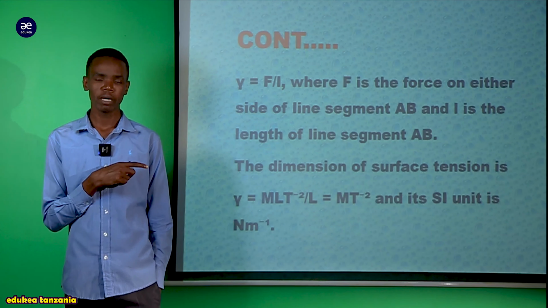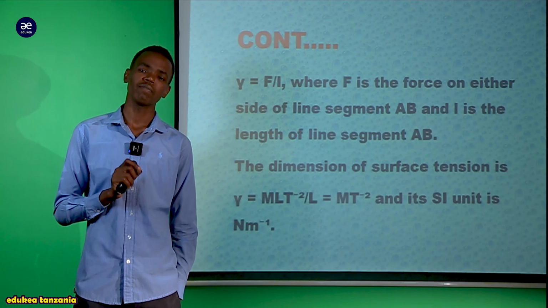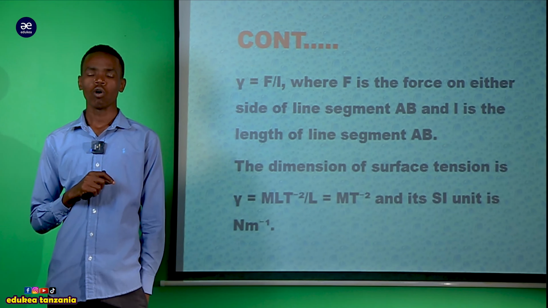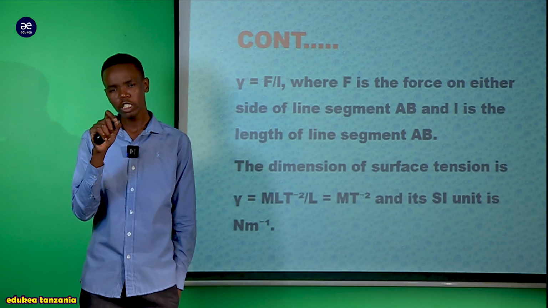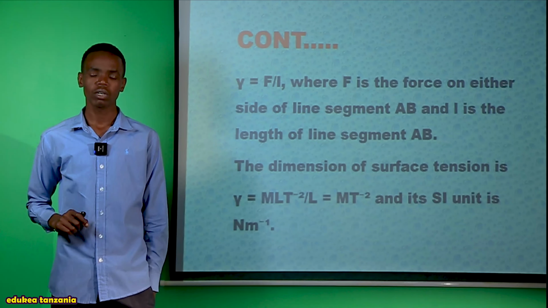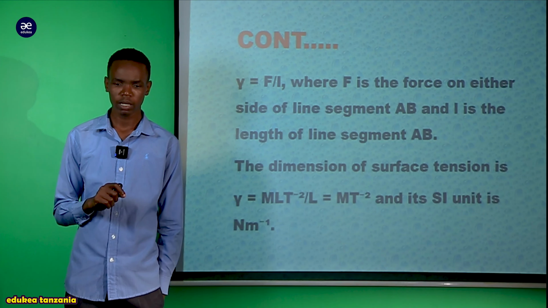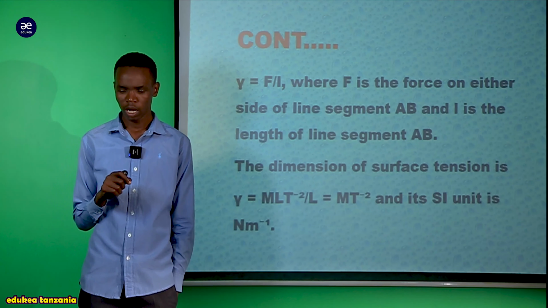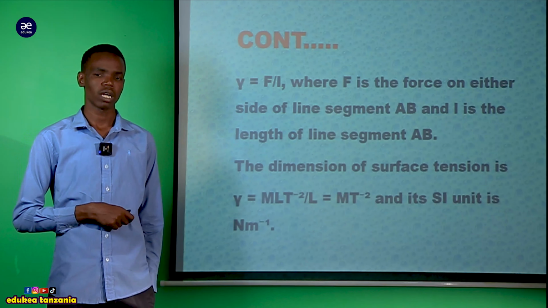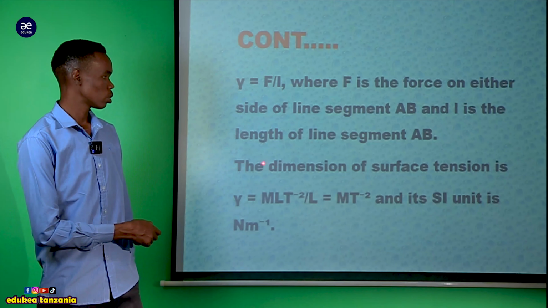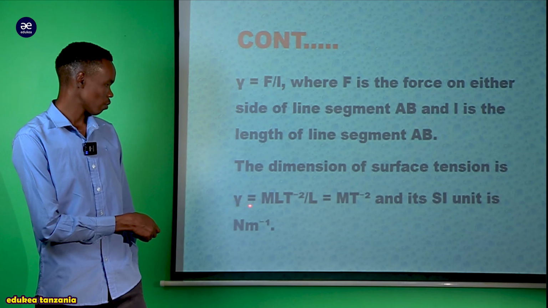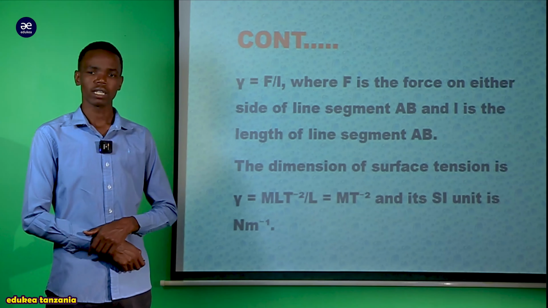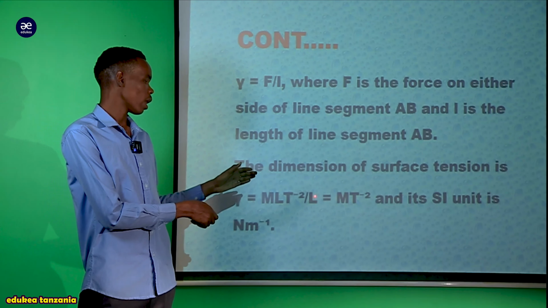If we introduce the dimension, we should obtain that the dimension of the surface tension must be equal to the dimension of the force, then divided by the dimension of the length. But we know that the dimension of the force must be equal to MLT to the power negative 2, lakini dimension wa L atakuwa ni sawasawa na yule L dimension wa length. Kwa tukisubstitute pale tutakuja tupate kumbe surface tension must be equal to MLT exponent negative 2, then we divide it by L. But here we have L throughout.